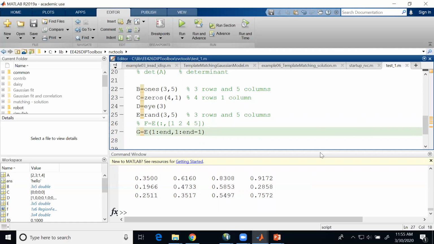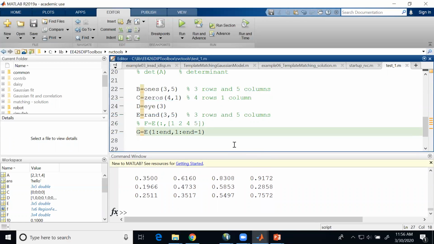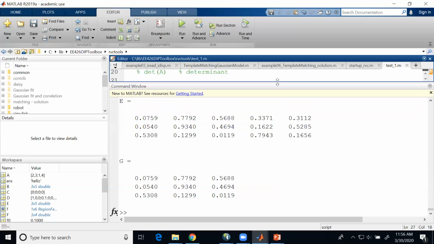Let me run it. As you can see, they are the same, but the last column is being eliminated. And if instead of end minus 1, I put end minus 2, I'm going to eliminate 2 columns. And this eliminates 2 columns.